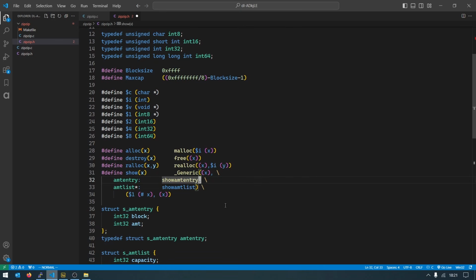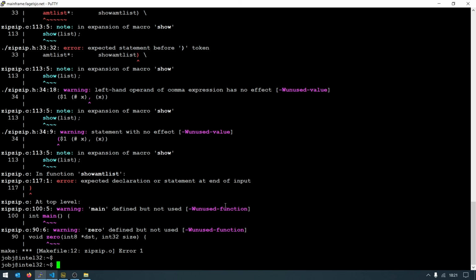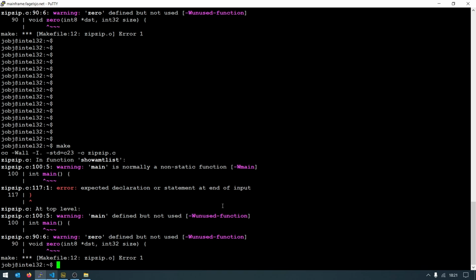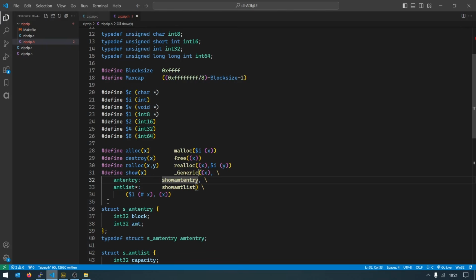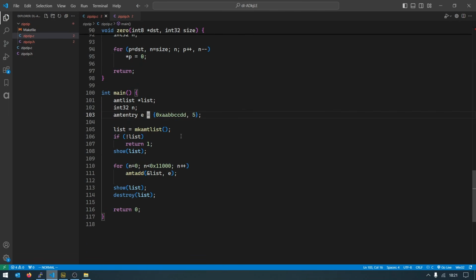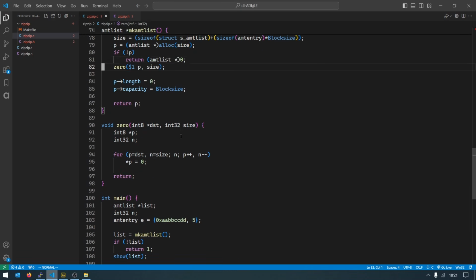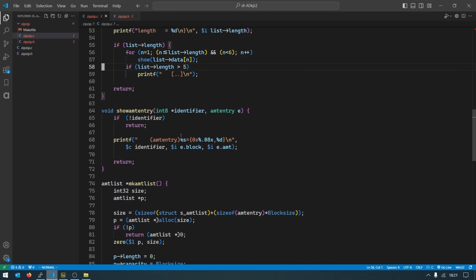Okay, this should be a comma. Main is normally a non-static function. Did I forget to close the function or?